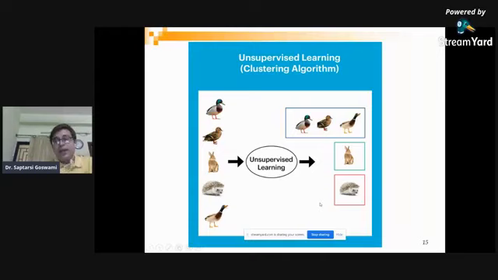Do you agree with this kind of grouping? Can there be any alternative grouping? Probably yes. You can group these two also in the same cluster. So these are called clusters. In clustering algorithms, one of the most difficult challenges is coming up with the optimal number of clusters. We have discussed this in depth in different lectures, which I will talk about in a while. But this is one of the problems when you face a clustering algorithm.